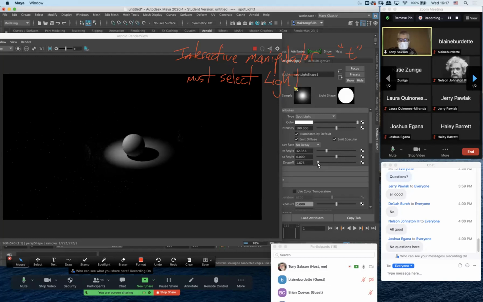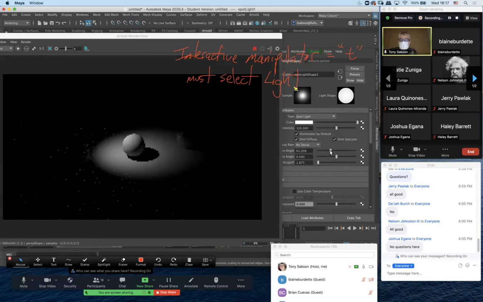It looks like we've made the cone smaller and softer at the same time, but really we're keeping the light bright in the middle, but it's getting less intense toward the edges. That's hence the name drop off, or sometimes called fall off. So, spotlight cone angle makes it bigger. Penumbra makes the edges softer.